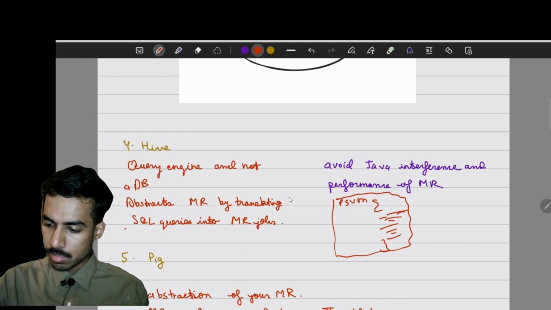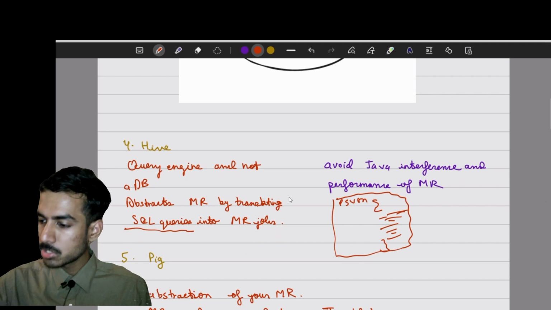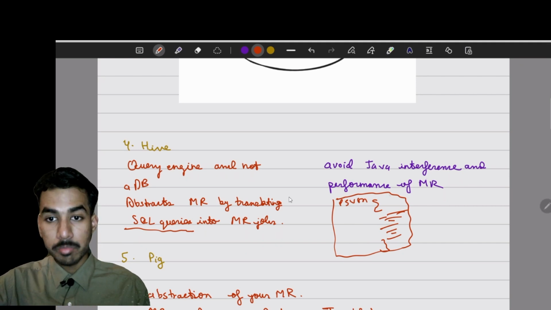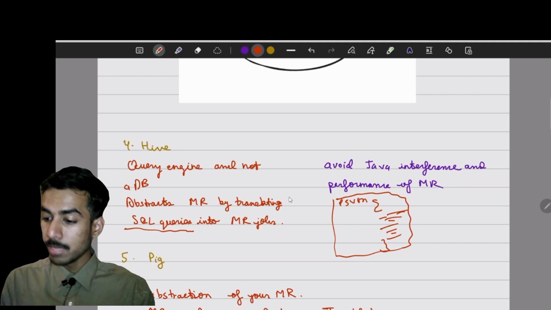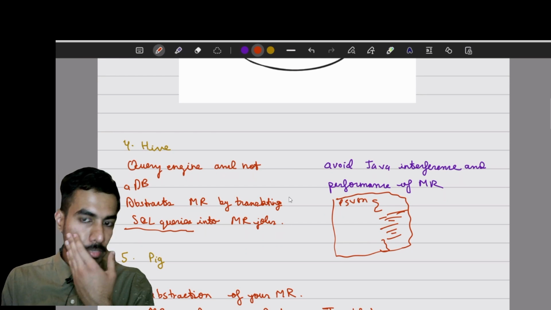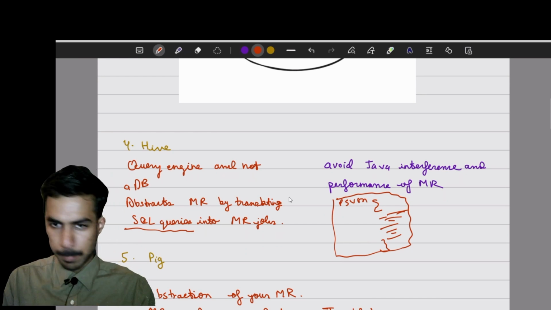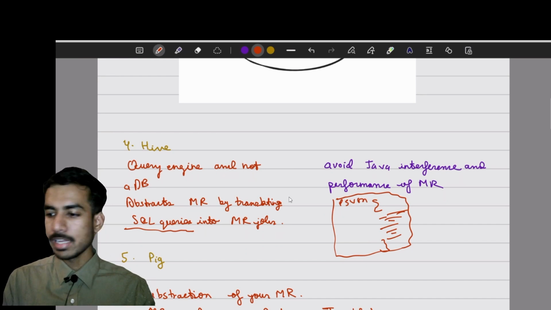Into that template, SQL queries are passed, and the map reduce jobs are done without Java interference, and the performance of map reduce is still kept. So as you can see, the main motive to create Hive was to avoid Java code, and if we are keeping Java code, it is kept only one time as an abstract. We are abstracting the map reduce code and passing SQL queries into it to run the map reduce jobs.